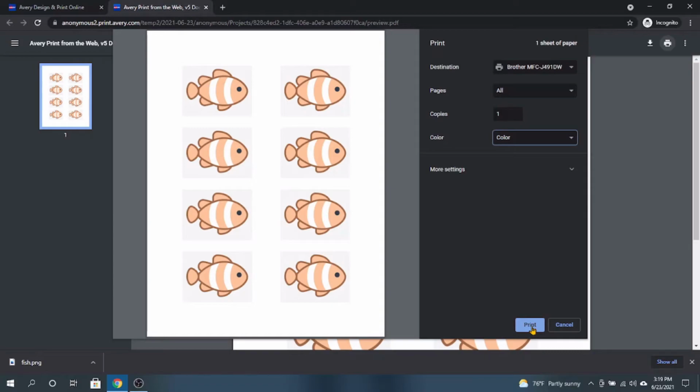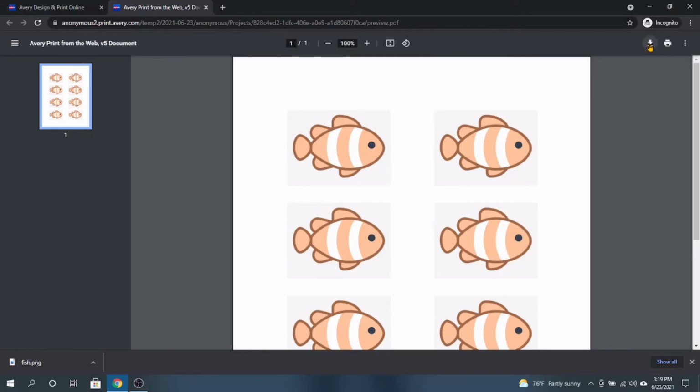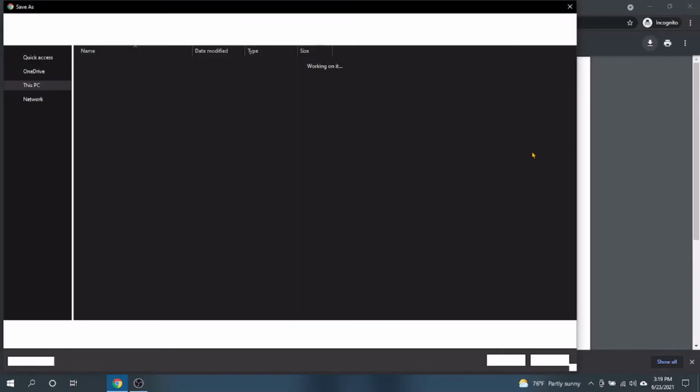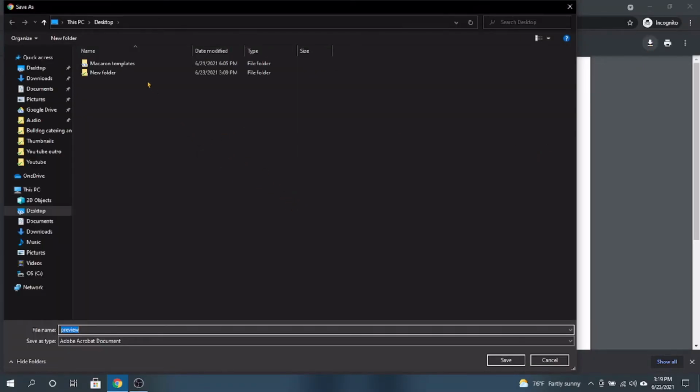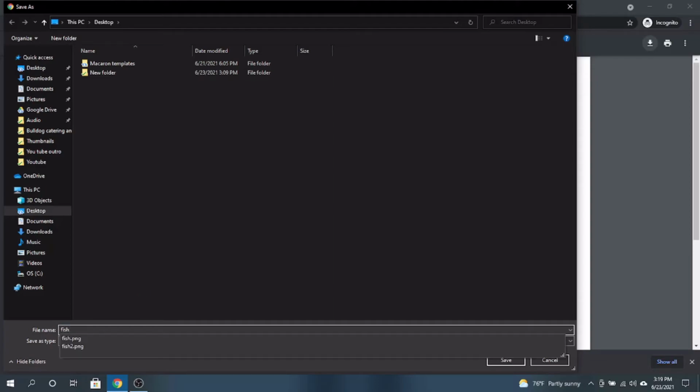Now if you want to save it for something, then you could always go up to the top and hit download. And again, that'll prompt you to save it. So it's going to my desktop, and I'm going to rename it Fish Top.